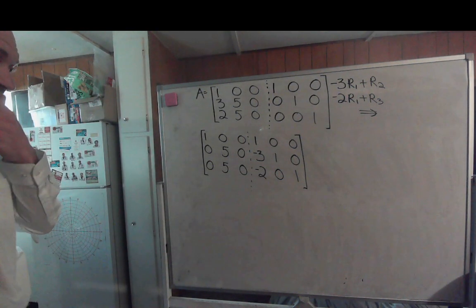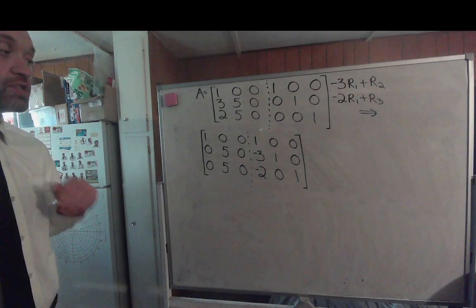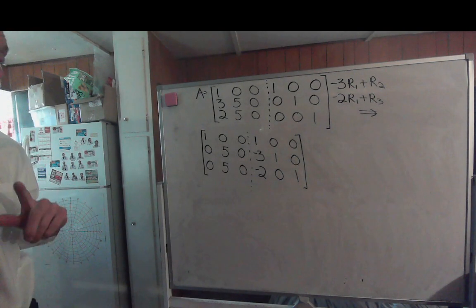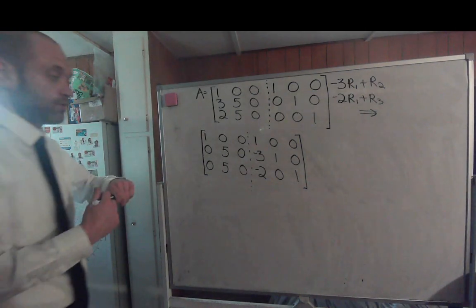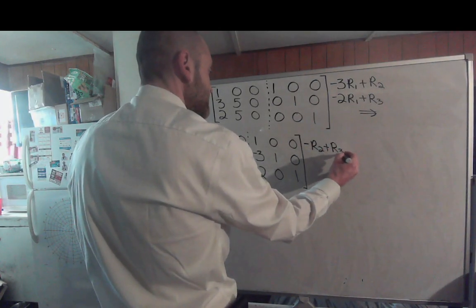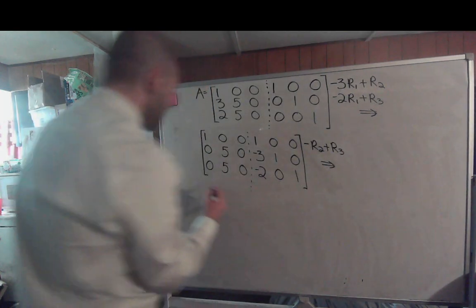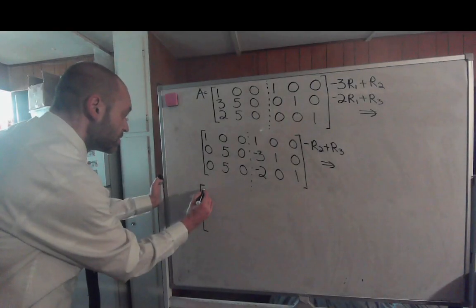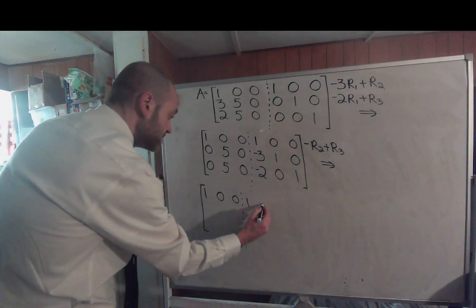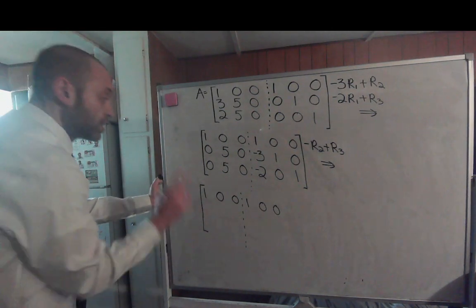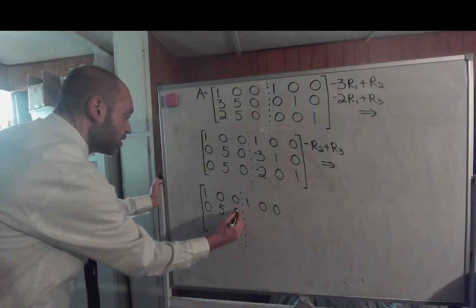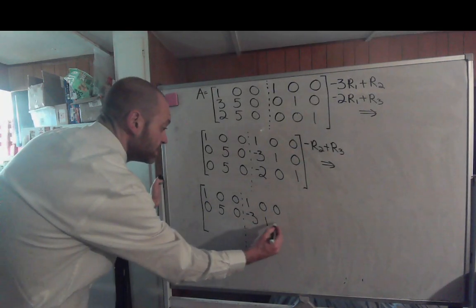Well, the only thing left that we can do, a couple things left we can do, but the first thing I would suggest is we make that second digit in row 3 a 0. So if I just take the negative of row 2 and add that to row 3, I can make that second digit in row 3 a 0. So you'll end up here with 1, 0, 0. 1, 0, 0. All right, we're going to leave row 2 alone temporarily. 0, 5, 0. Negative 3, 1, 0.